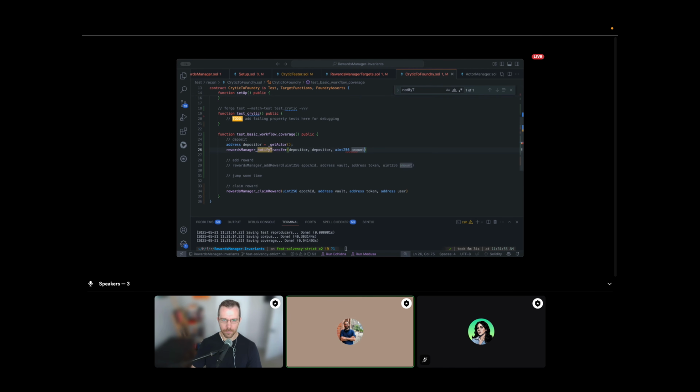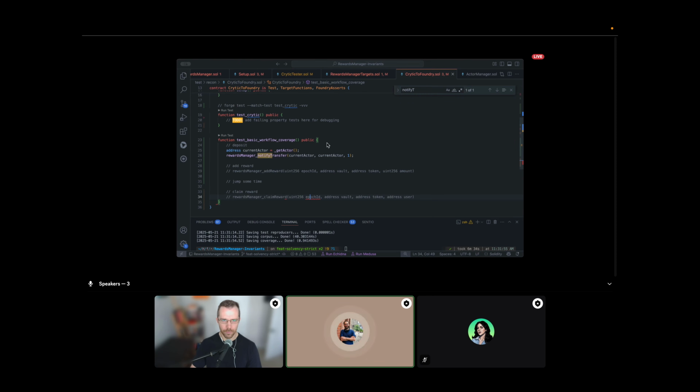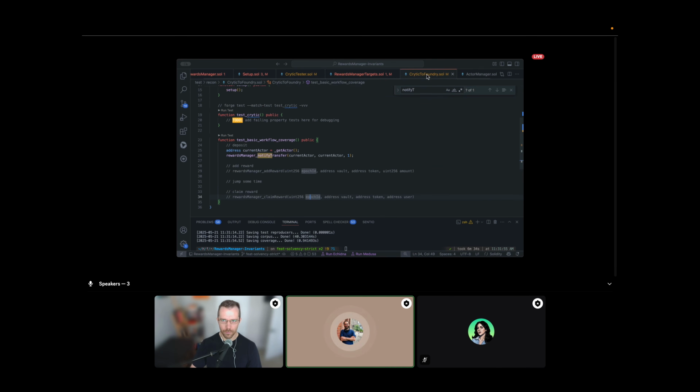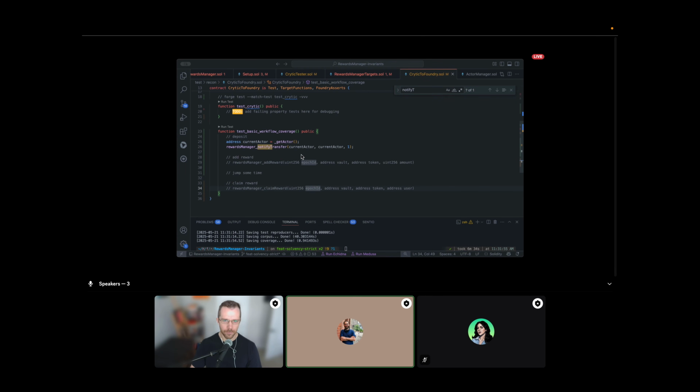What this line says is basically: get the current default actor, use the currently enabled actor, which will be the depositor as well. Because for the function notify transfer, if we haven't shown that explicitly, every target function has a modifier called asActor or asAdmin that basically allows us to prank a specific address. And in this case, we're going to prank the same actor. Whereas if we wanted to separate the users from the vaults, we would probably give a different modifier to that function, because only a vault would notify a transfer. But for the sake of demo, this is fine.